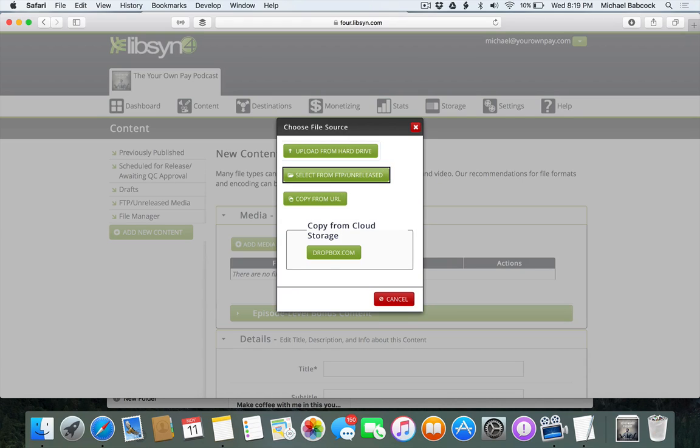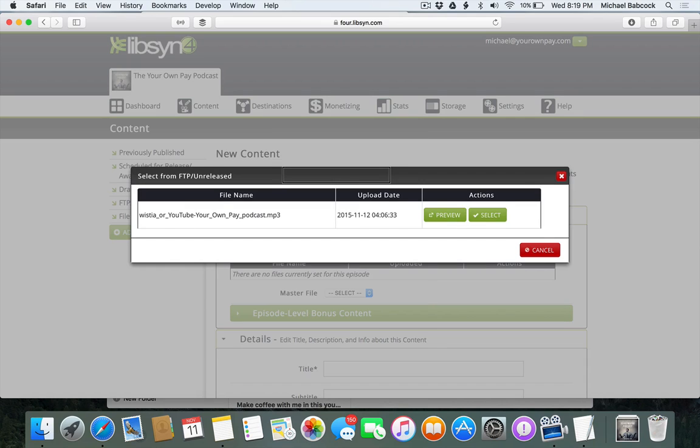So let's go ahead and VO left arrow back over to the select from FTP/unreleased. Copy, select from FTP/unreleased button. And we're going to VO space on that. Press select from FTP/unreleased button. And now that I've done that, I'm in a table, and you might need to stop interacting with the cell. Stop interacting with cell. Because by default, it puts you on the very first file, which in my case, it's the only file in this folder, so normally I just hit that select button.